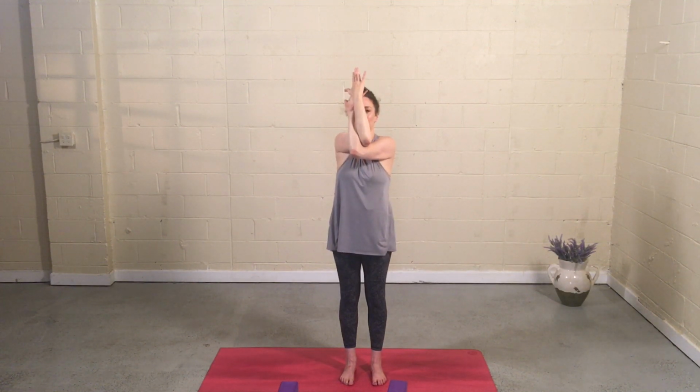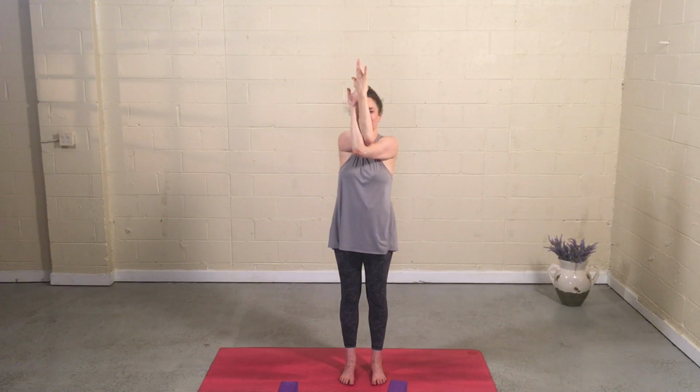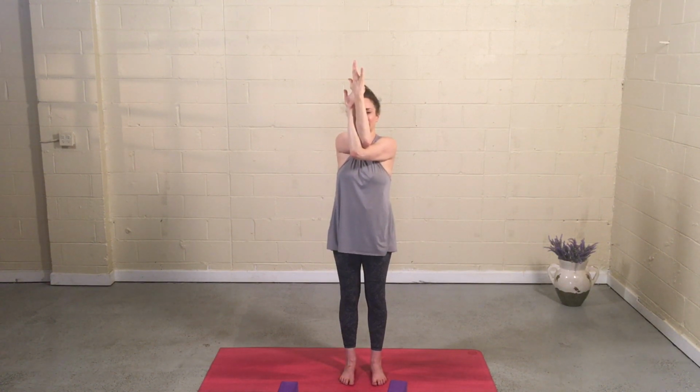Start to lift the elbows. Press the wrists toward the front of the mat. And breathe in and out deeply through the nose. Lengthen that exhale to match the inhale. This should feel good. In yoga, we want to feel good. So find that place where you're between effort and ease.